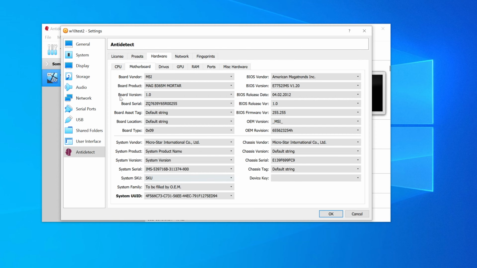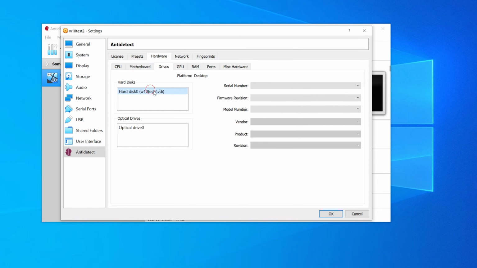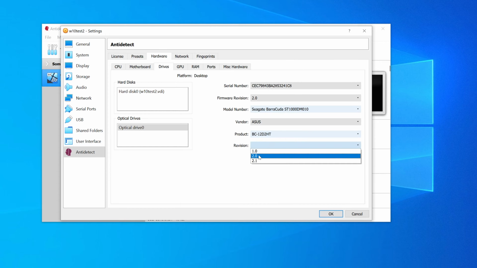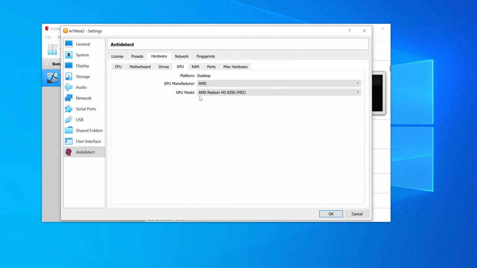So after you have successfully selected some data here, you will go to the drives and select some random data here, yeah. Select optical drive, the same, yeah, something like that. Wonderful. Go to the GPU and don't use the AMD or Intel GPU.